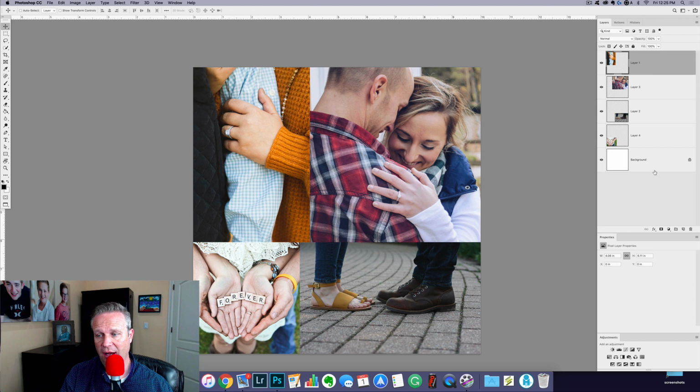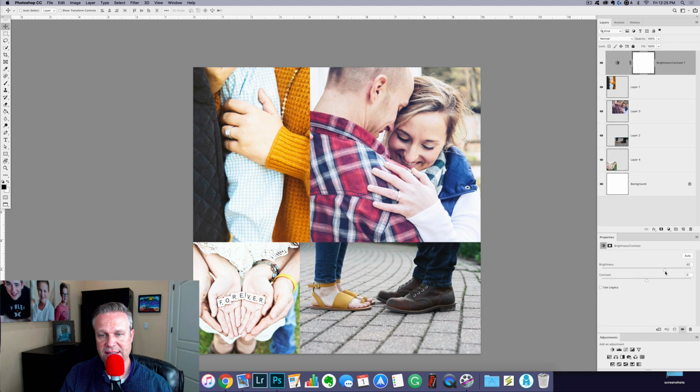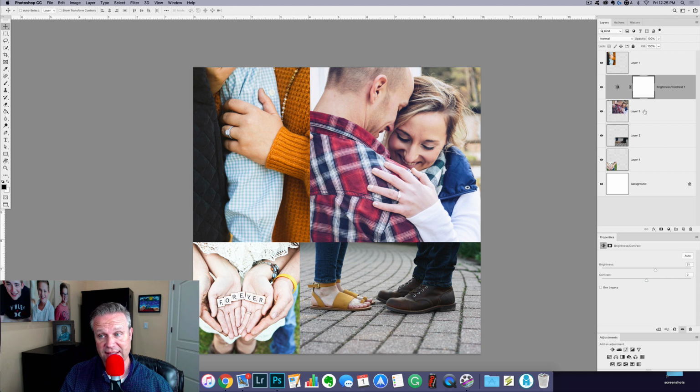Now, if I went to the top and let's say I wanted to brighten up this image. If I went up here and I created a brightness adjustment layer and I went here to brightness, you'll notice it's brightening everything up. So that's a problem. So let's say I just drug it right to here so it's only above this layer right here. That's still a problem because it's still brightening all of the layers below it. What I want to do is I want to link it to whichever layer I want to brighten. So let's go to the shoes layer. Okay. I want to brighten only this layer.